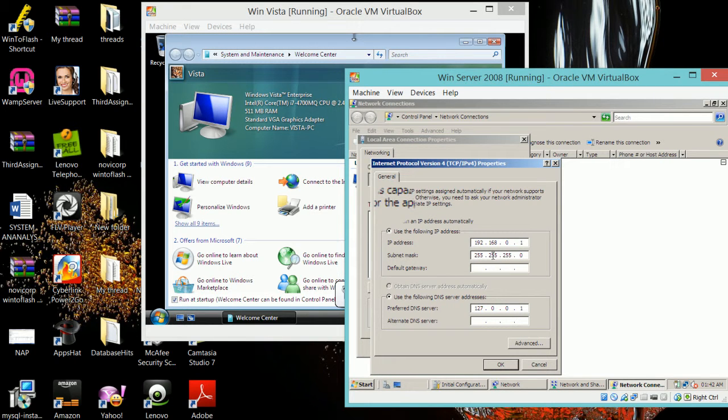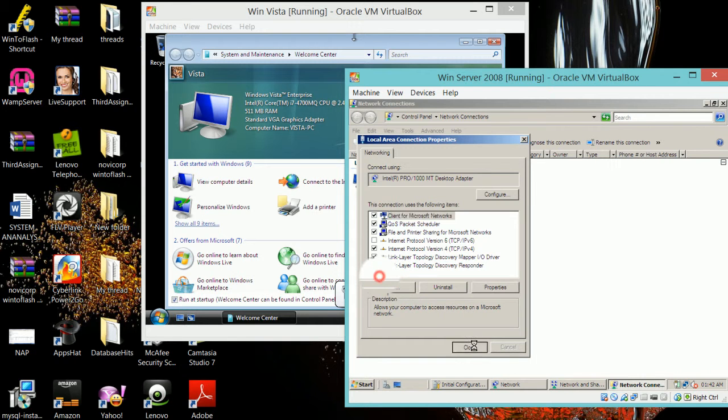Subnet mask remains default, and we entered 127.0.0.1 as our DNS server. This is a universal address known as a loopback address, and you click OK.